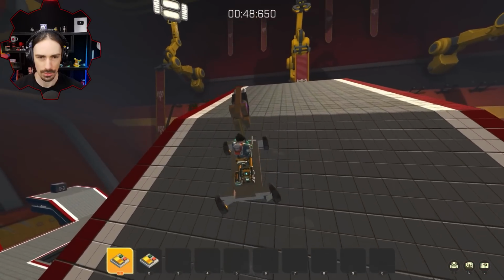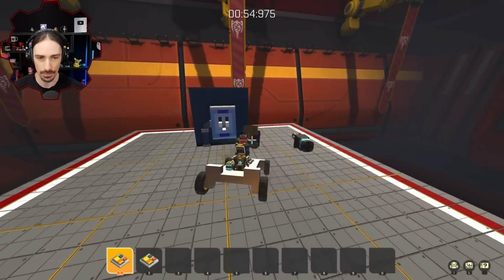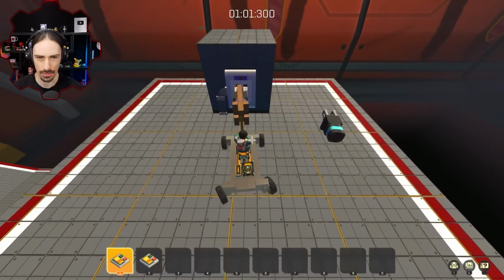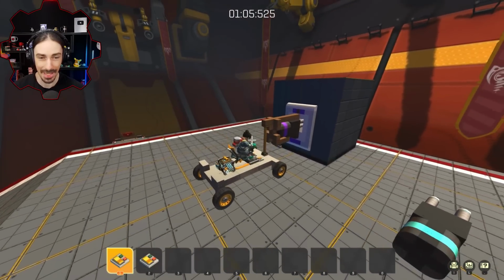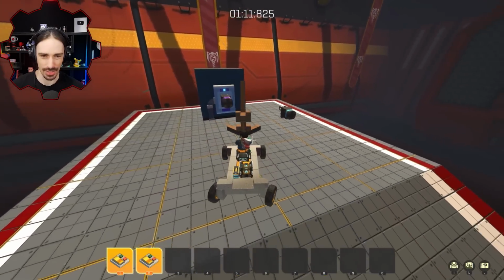Oh. Uh-oh. Oh, that was way more sketchy than I thought it was going to be. Oh. I put my engine way too strong. I really wish I put it like 1 or 2 notches down. Okay, so I should be able to push this in, no problem. Oh, no. I lifted my whole vehicle up. All right, there we go. The light is on, so that's a good sign.